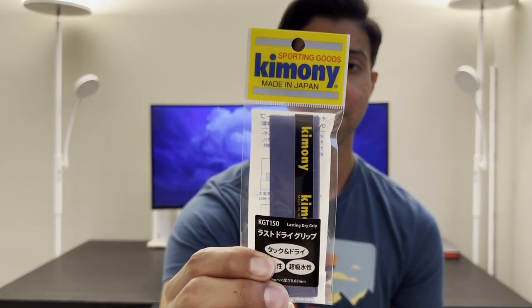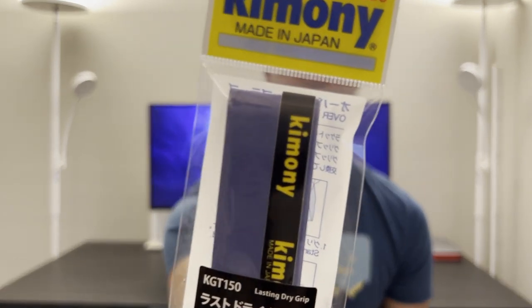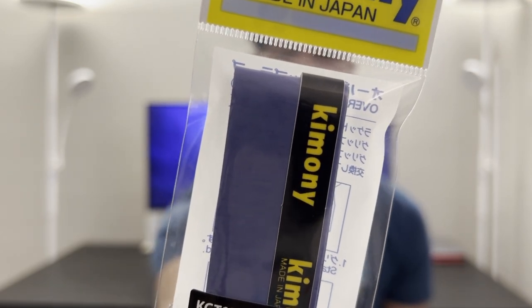I may also get a friend to ship me more Bowbrand from Japan. The second grip is a dry grip — it's like a Tourna Grip competitor, but it's a lot grippier than Tourna Grip, kind of in between a Wilson overgrip and a Tourna overgrip. I'm quite excited to try this because I've never found Tourna Grip to work for me, but something between the Wilson Pro overgrip and the Tourna grip might be something I'd like.